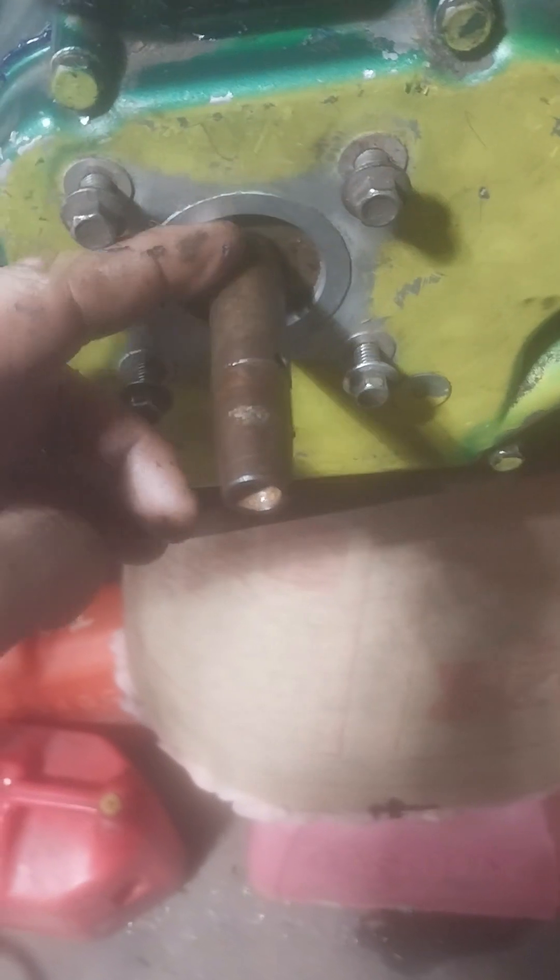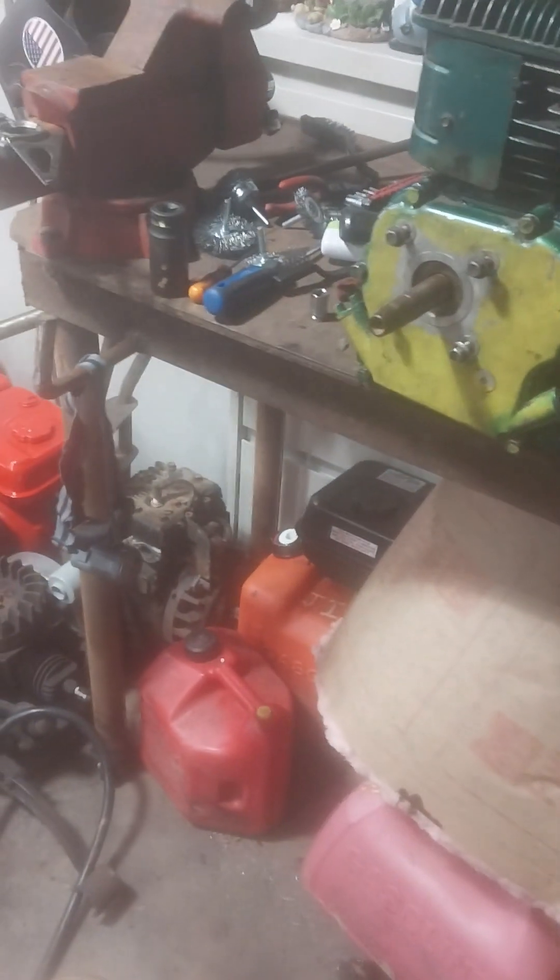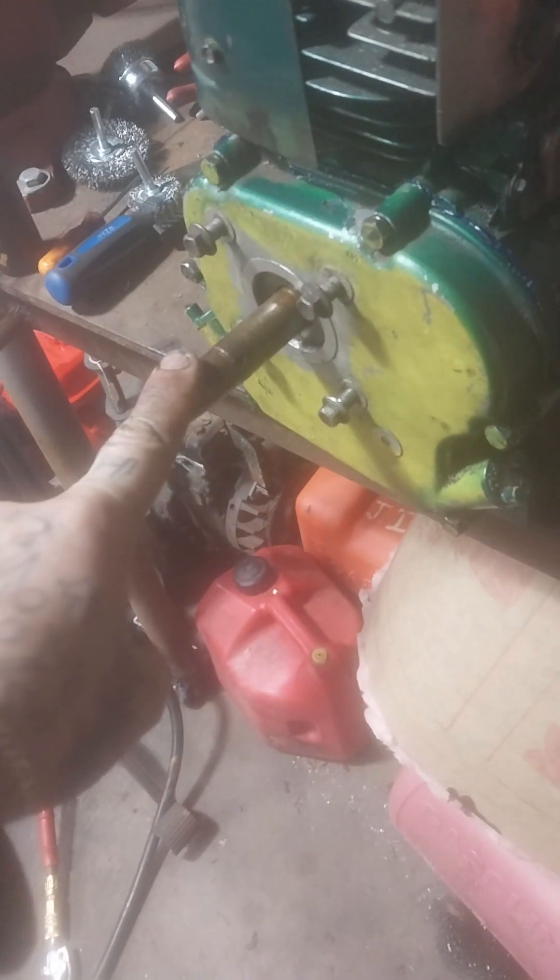Really the only part that's tapered is the very end right here. I don't think the keyway really needs to be touched - it's just this tapered section. I don't know how we're gonna grind it down. Even if I had to weld onto it and grind it down, I want to use this engine. But of course we always have the option of throwing a pulley on here with a belt running back to the jackshaft with the clutch, running over to the sprocket to the wheel.